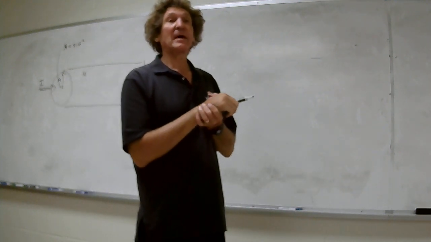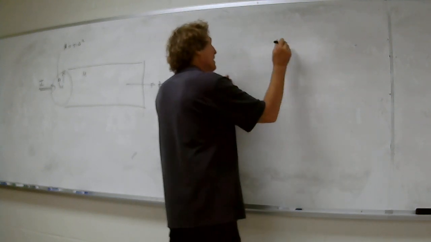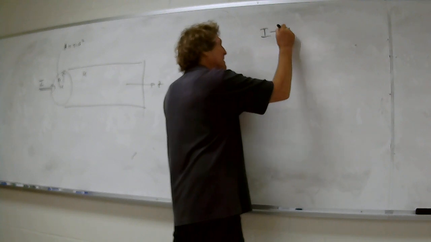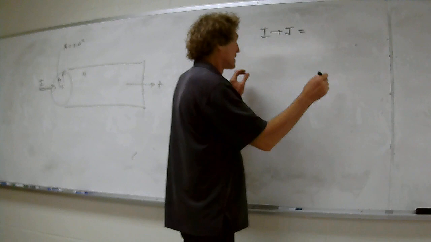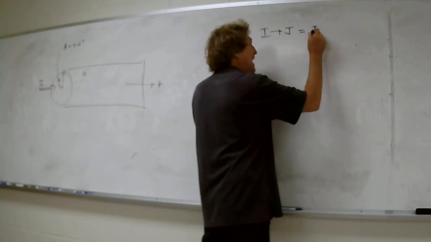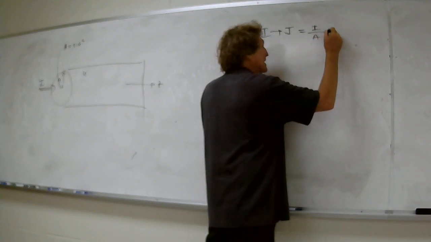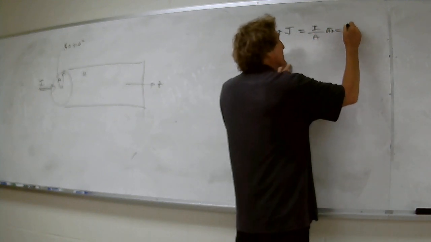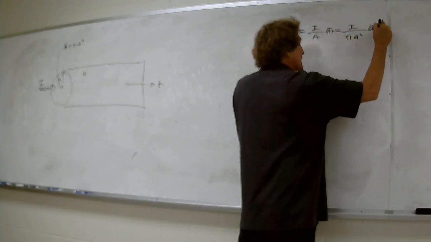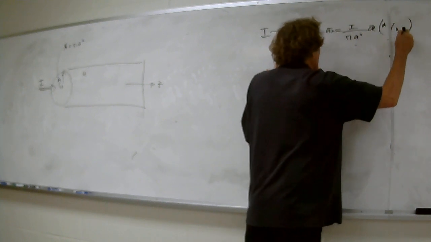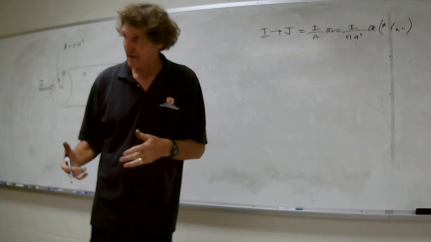So we're after the amount of energy per unit meter. All right? How do I get J? I've assumed I. How do I get J, based on the assumption it's uniformly distributed? It's I over pi a squared. It's really I over the area that the current is penetrating, and it would be in the a_z direction, right? So that would be I over pi a squared a_z, and this technically is amps per meter squared, right? So that's J. Everybody with me? And you understand the reasoning behind it.